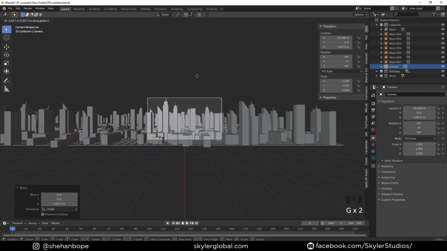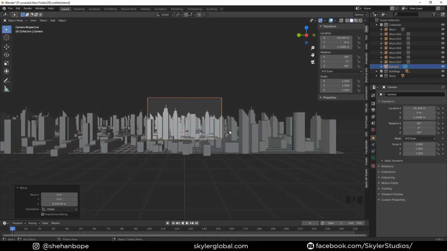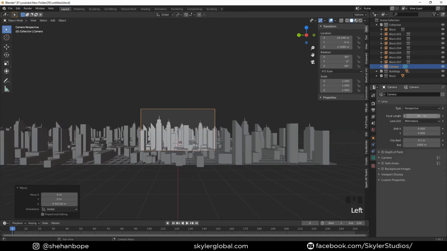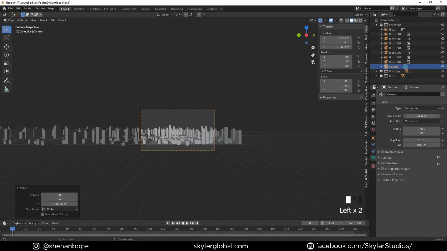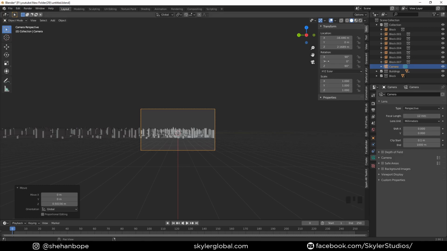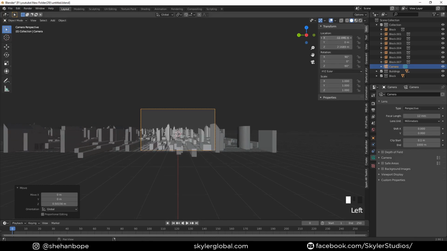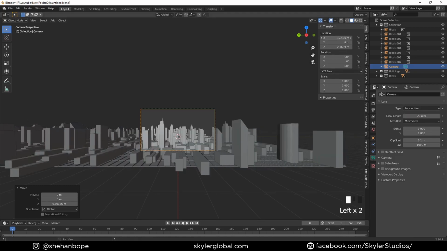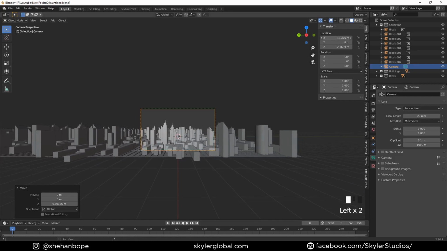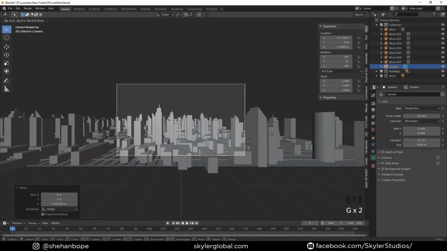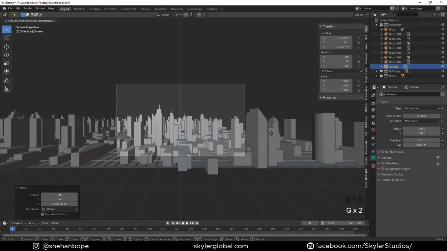We can make some improvements. So I'm gonna push it back, G X, and scale it, bring it up. Also, we can play with the focal length and get a wider look. So something like, that's too much, so maybe bring it to the front. Okay, that's too much, so maybe something like 30 millimeters, 20. Just play with it until you find something that fits you. And I'm gonna move my camera somewhere there. That looks good.